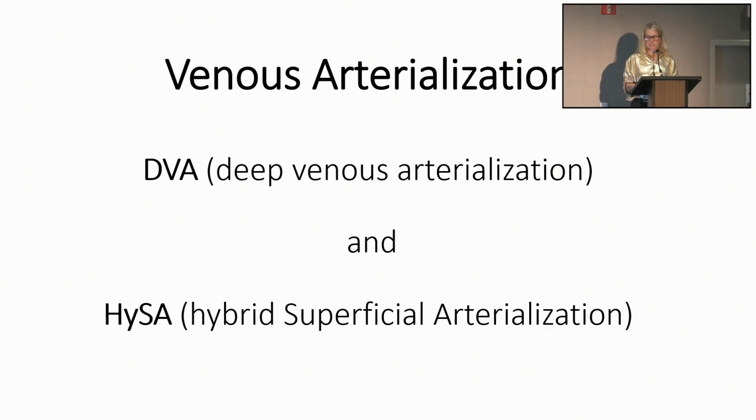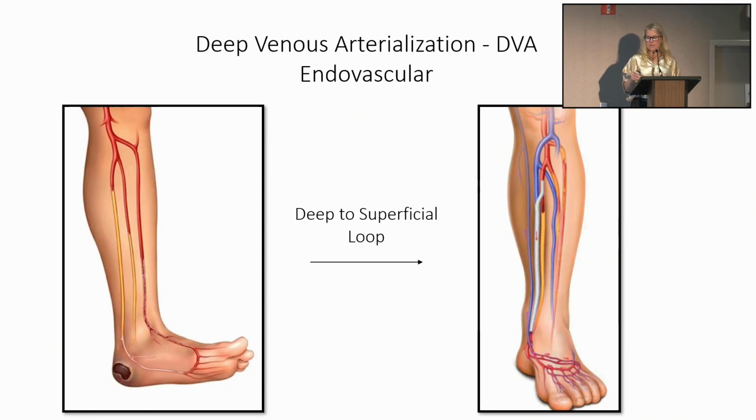So deep venous arterialization, again, is that connection between the artery to the vein, usually from the posterior tibial artery to the posterior tibial vein. We can also do anterior tibial or peroneal DVA. And then there's also an open surgical venous arterialization, where we surgically connect the great saphenous vein to the popliteal artery. So this is what the off-the-shelf or LimFlow, that's a commercial system.